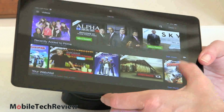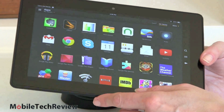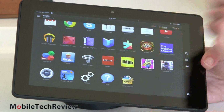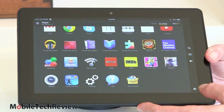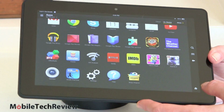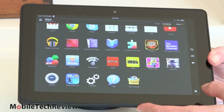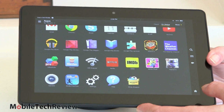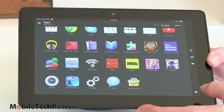And you're not limited to just Amazon Prime videos on this. You can do things like install Netflix. Like if we take a look at our application drawer, you can see it's freely available. Right there we have it. So with this, you don't have access to the Google Play Store, and we're not going to go over every single facet of this, because we covered a lot of this in our Kindle Fire HDX review, but you're going to use the Amazon App Store, which actually has a nice, healthy ecosystem of apps. Pretty much all the popular apps are going to be on there.